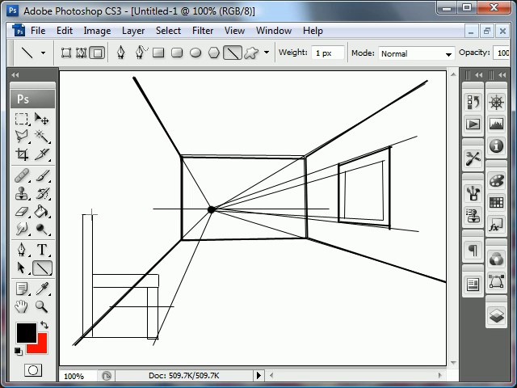So now we can think about the edges that move away from us. These edges don't move away from us, but the sides of the chair do move away from us, and so they will go to the vanishing point like this. Okay? And then you just cut off the back edge.